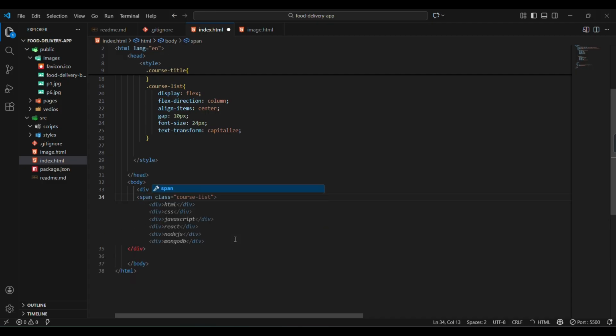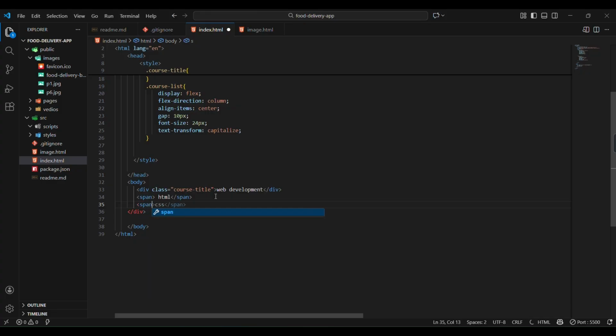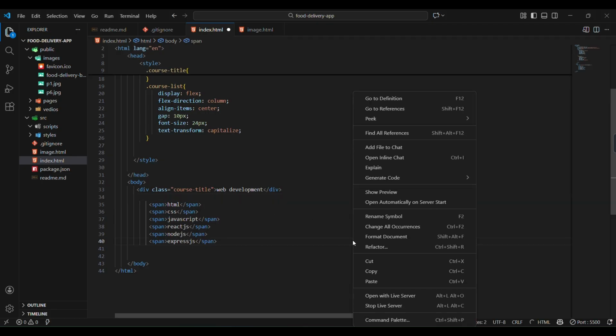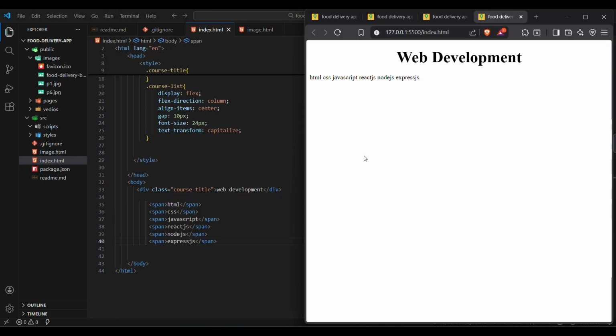Have you understood about the span? I had given you all the div. Now I am explaining the span. I am using the same example of HTML. Another span. CSS, JavaScript, I had given all of this. I'm not giving this one as of now. I'm removing this. I'm just giving roughly one span. Just have a look in this way.